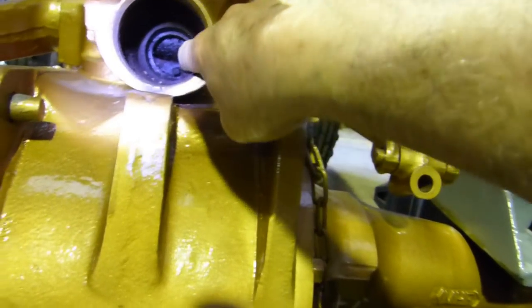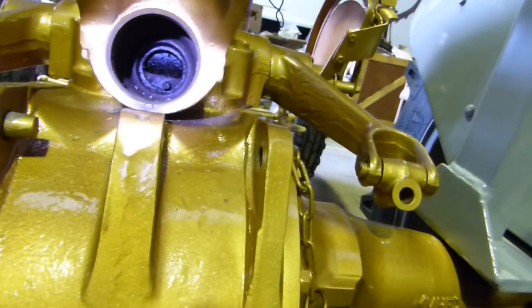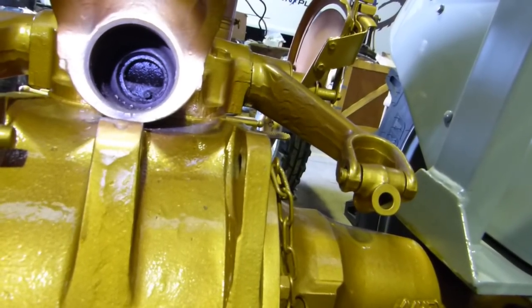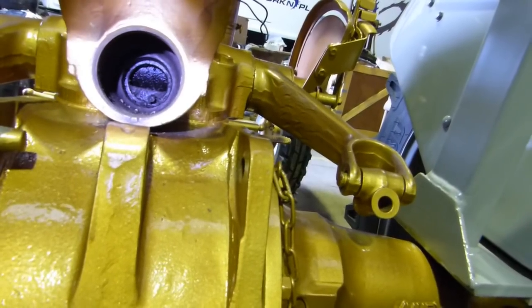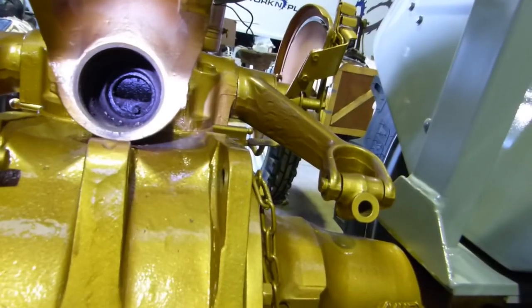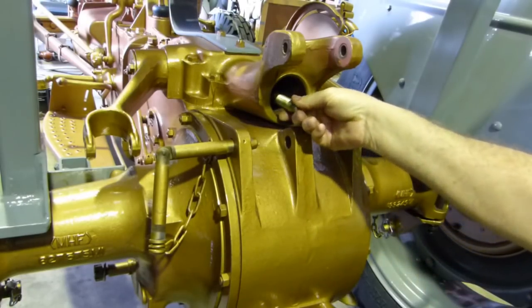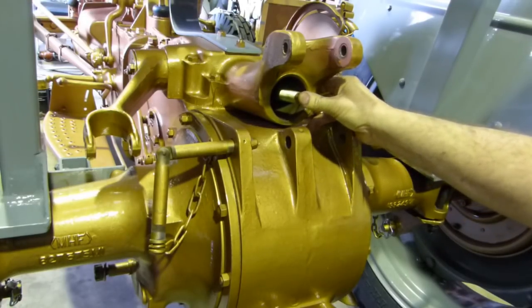Down in this corner, you'll see that little round pin. Now that little pin, that is what the spring pushes against to get the draft going. So that's all down there. But anyway, we'll set the spring up and go forward with that, I think. Well, when we take the plunger and push it down against that pin, that's how the draft control works.